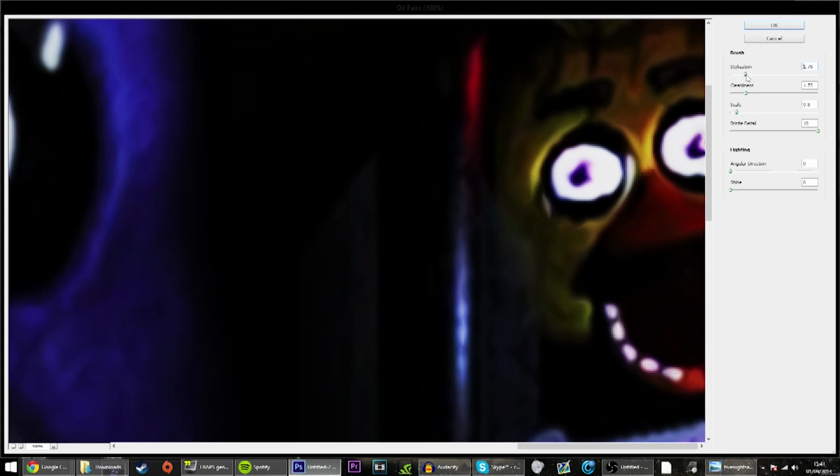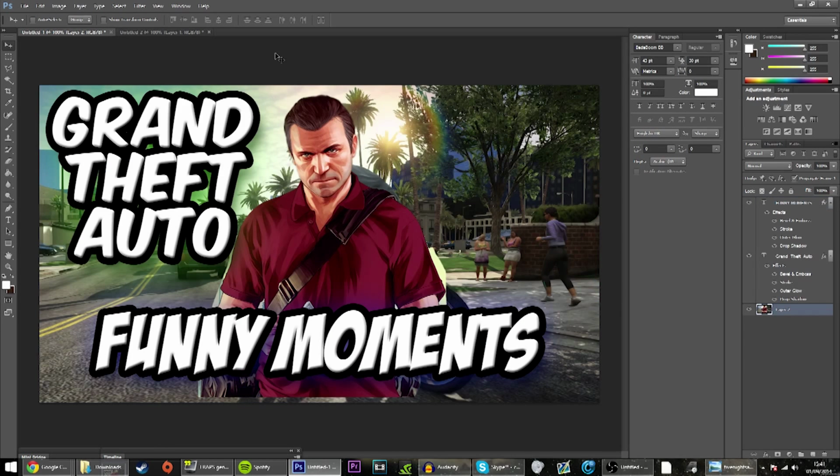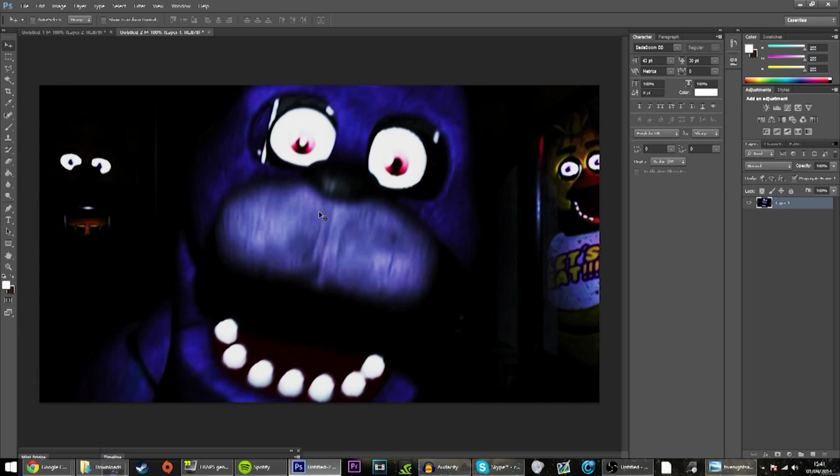if you just bring the stylization up, it already smoothens out all the distortion around them, just a little bit, not too much, and I'd stop there. So that when we click OK, things just look a little bit smoother. This isn't really a good example on this picture, but yeah, basically.